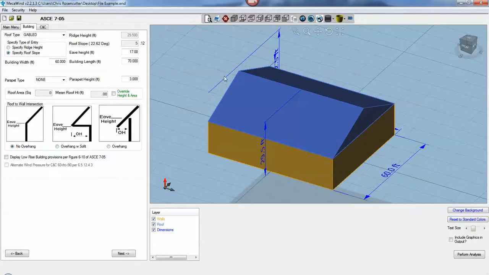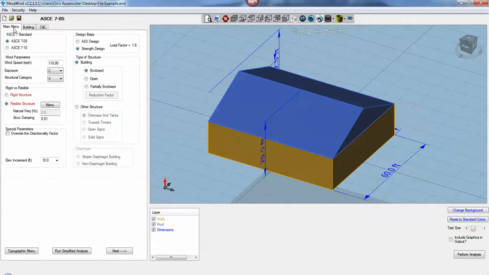One other thing that could be useful for you: let's say you're designing in a specific region where you tend to have the same parameters over and over again. So let's say I want as my default to be ASCE 7-10, 125 miles an hour, exposure C, structural category, let's say 3, and it tends to be a rigid structure.